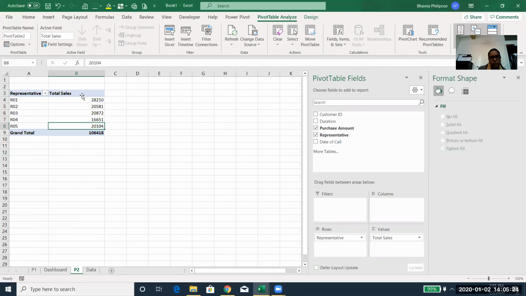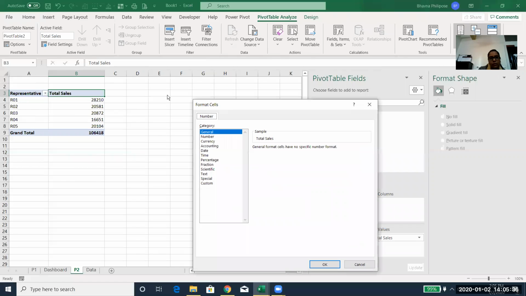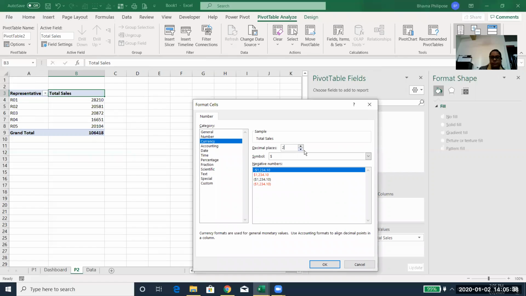Again, format. So double click always on the header and format. Never select the data and format, okay? Because when you select the data and format, what if more data is going to come in tomorrow? You'll have to again reselect that column. So always click on the header and then format. Okay, so let's go to currency.